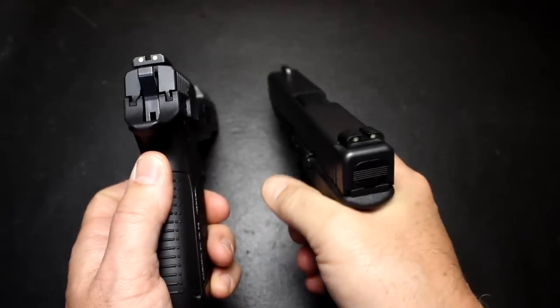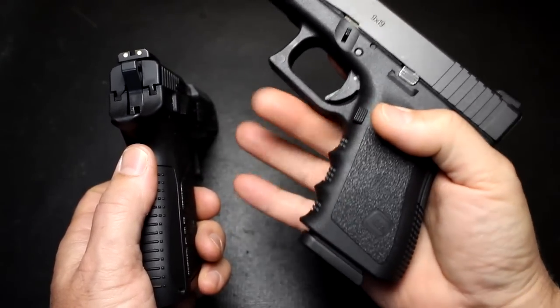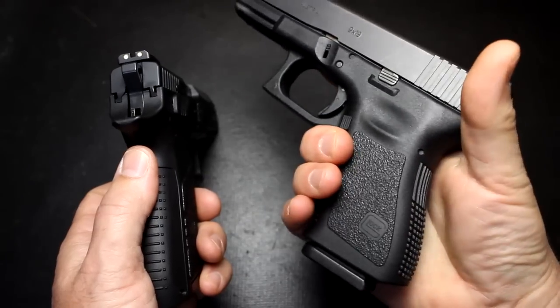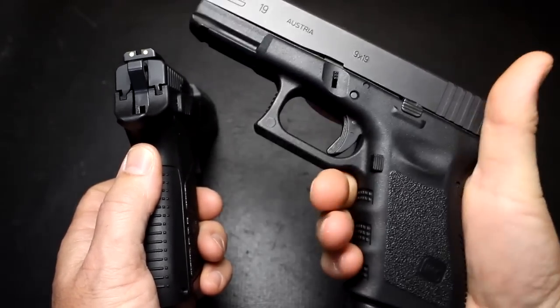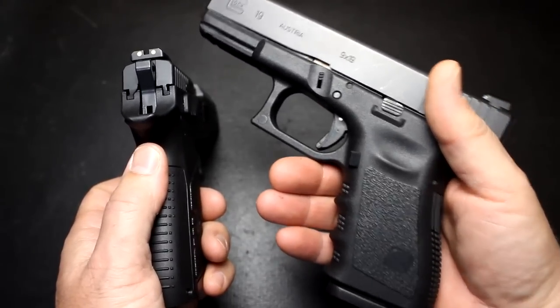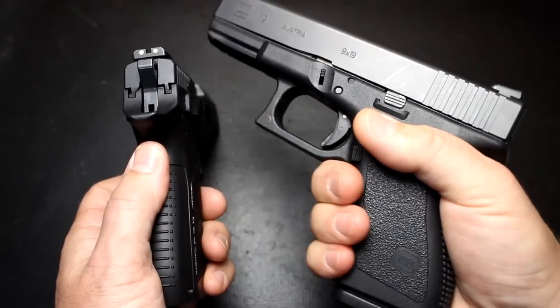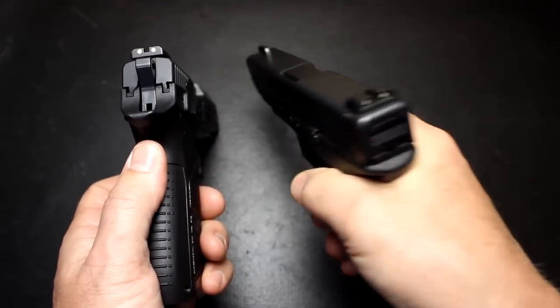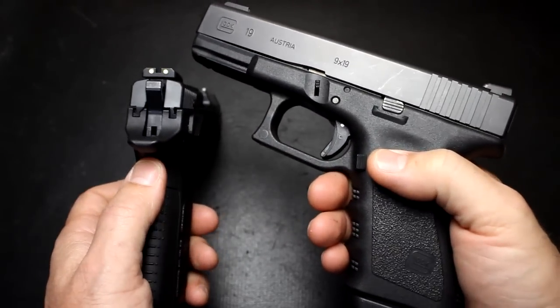I personally like the way the Glock feels. It's definitely thicker in the grip, and it does have finger grooves here. It does have this swell at the bottom, and when you get used to shooting this, there's no problem with it. If you're used to shooting 1911s, though, sometimes the grip angle can be a little bit disconcerting. It's different, and a lot of guys that shoot 1911s have trouble with the Glocks. I personally was able to transition pretty easily between the two.